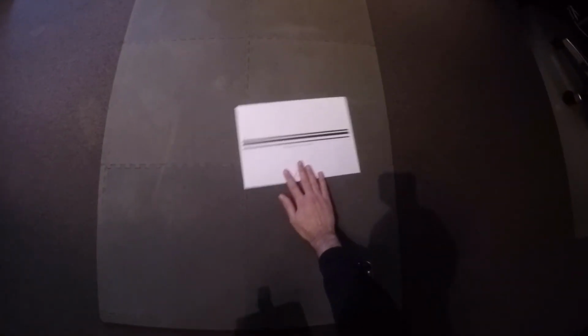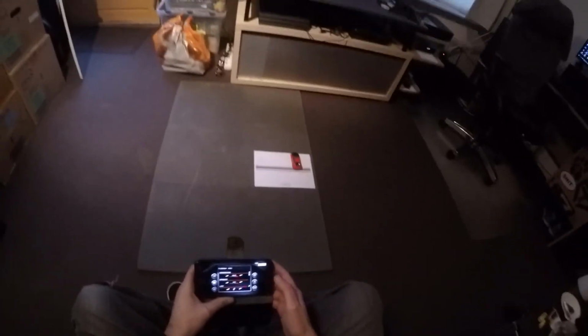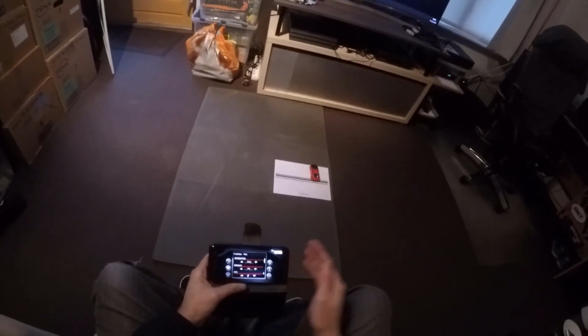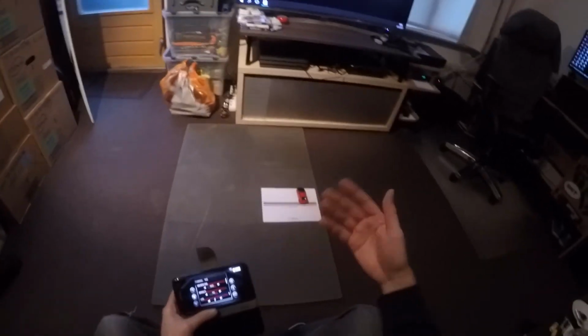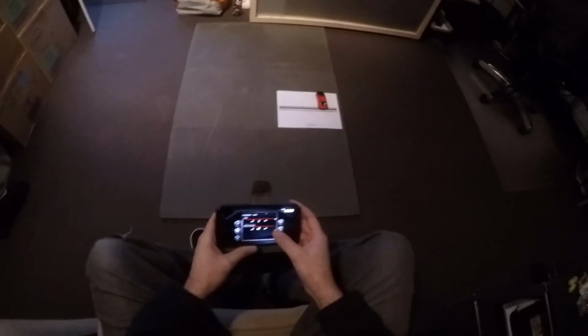Here we go. We've got this right here. This, ladies and gentlemen, is the start finish line that everybody can print out at home. Now, the only tricky thing that I found out is that I have to start it like this, past the start finish line, because if I put it in front of it or on it, the scanner is going to scan and it's going to say that when I go over the finish line, I already drove or drifted one lap. Now, that's not what we want. Maybe I'm doing it wrong.